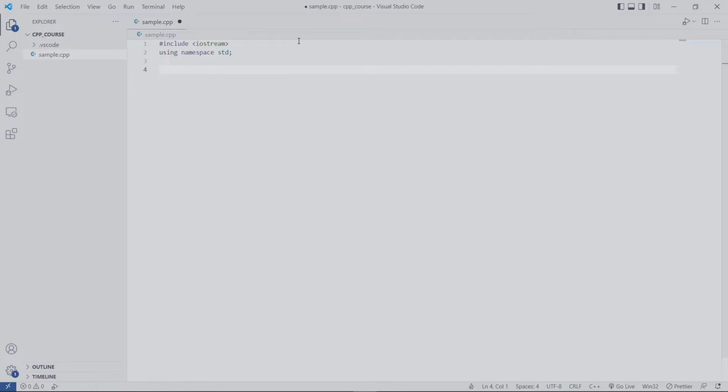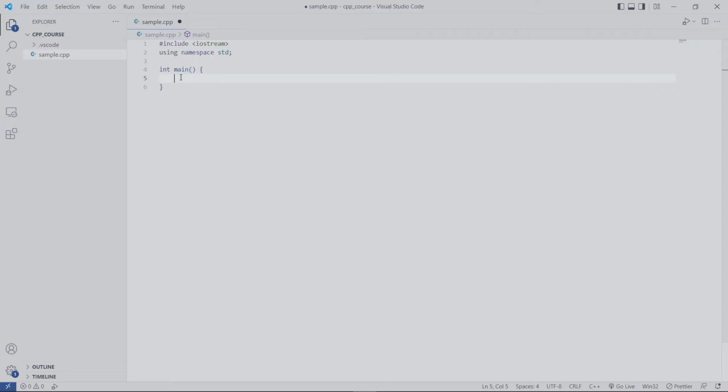And the main part of our C++ program would be a main function. We would be declaring it as int main, with small brackets and curly braces. So this is a function. It's a function that does something, right? So every C++ program when run would run anything that is inside this block. The block would be marked by these curly braces, from the opening curly brace to the closing curly brace.